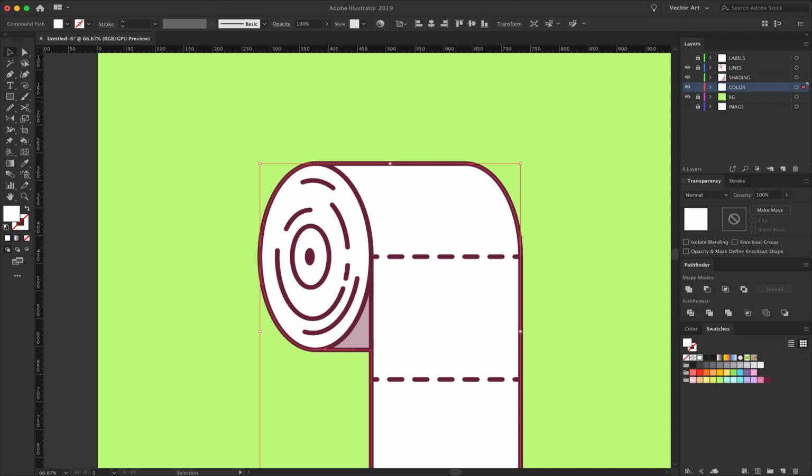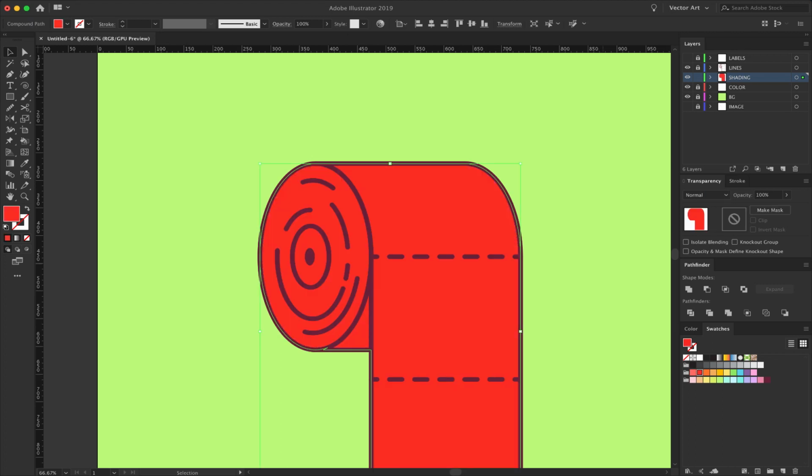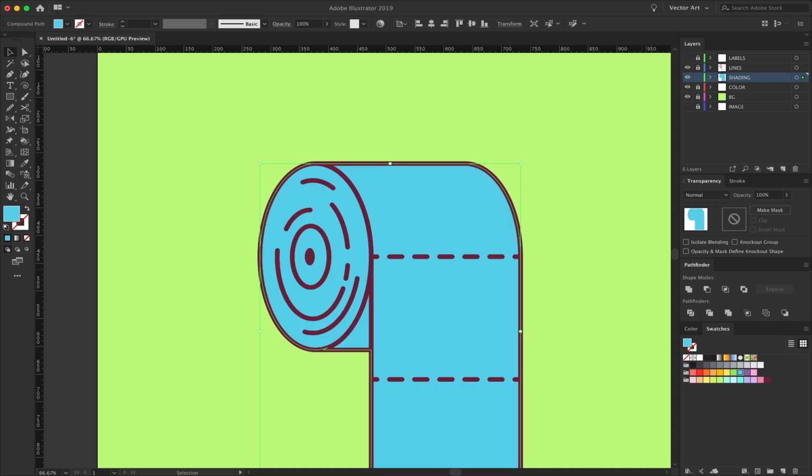So let's see here. I'm gonna go ahead and copy this shape for my color. I'm gonna paste it on my shading layer. Change the fill. And I'm gonna duplicate this shape. Command C, Command F. Change the fill color once more, and just shift it down a little bit. I'll go about right there. And I'm going to select both of these and come over here to my Pathfinder tool, the divider, and just click on that.